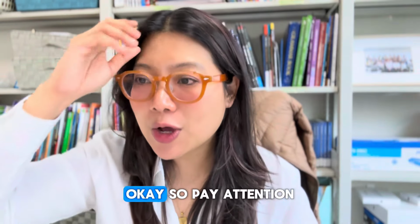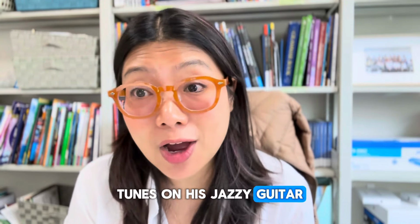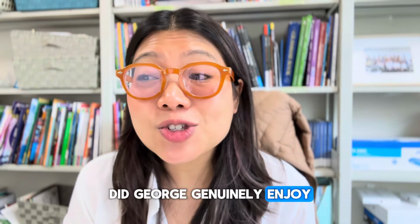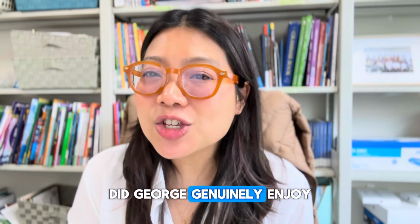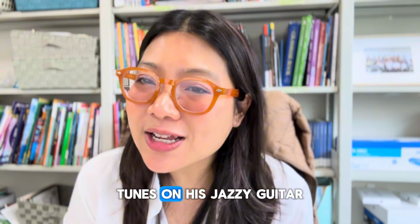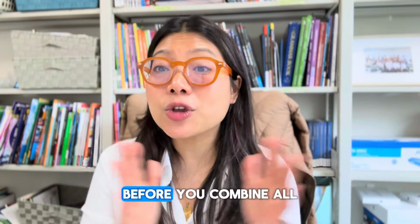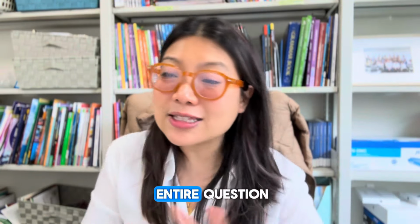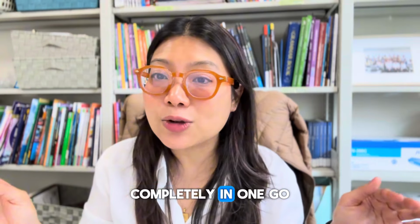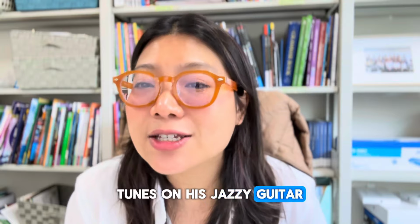You've got this. Okay, so pay attention. Did George genuinely enjoy jamming jazz tunes on his jazzy guitar? Try to break them down in little chunks before you combine all of the words together and before you go on to reading the entire question completely in one go. Did George genuinely enjoy jamming jazz tunes on his jazzy guitar?